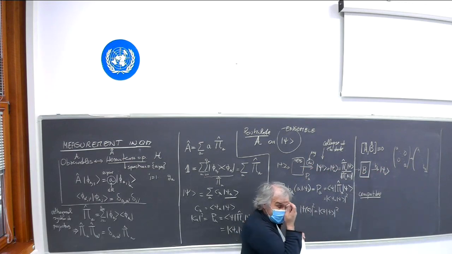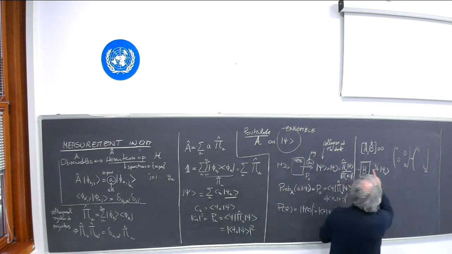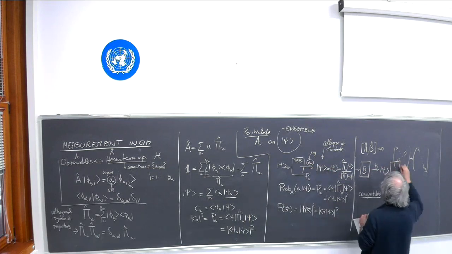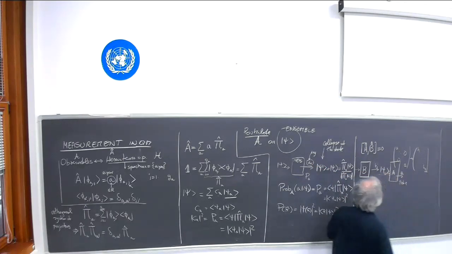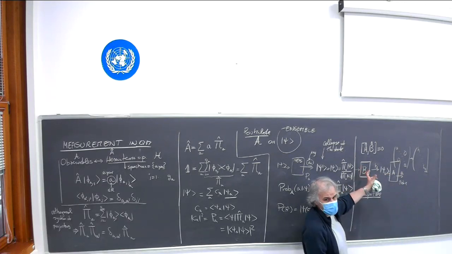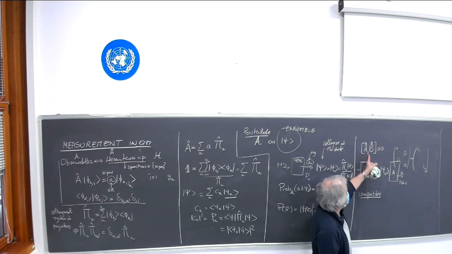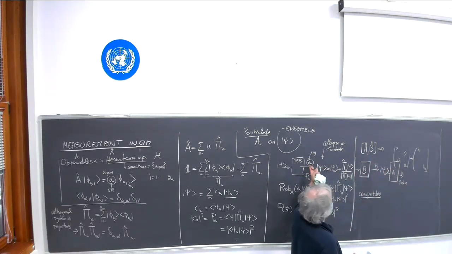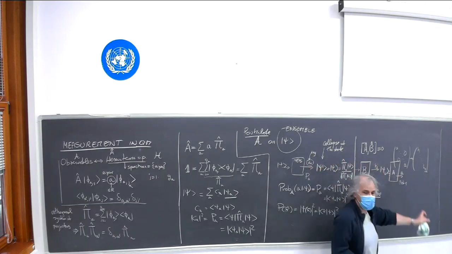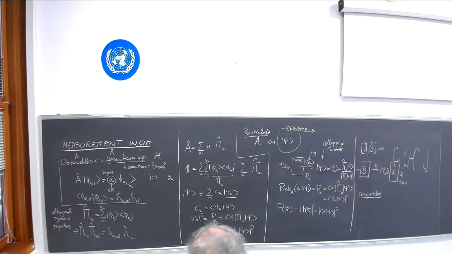The nice thing about compatible observables is that if I measure A again, then I know that I will obtain A, the original one, for sure, again with probability 1. So somehow the intermediate measurement of B, if B was compatible with A, does not disrupt the measurement that I did in the first place. So if I remeasure A, I will obtain the same eigenvalue. So this is all I wanted to tell you about this measurement story.